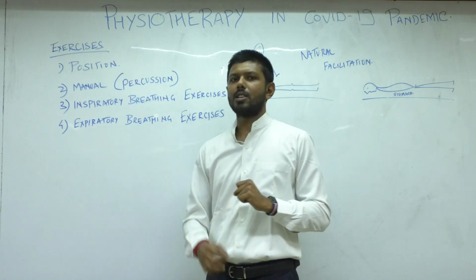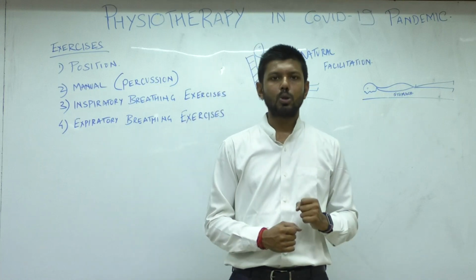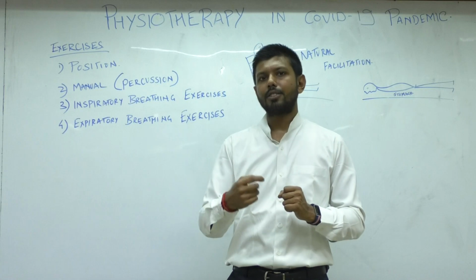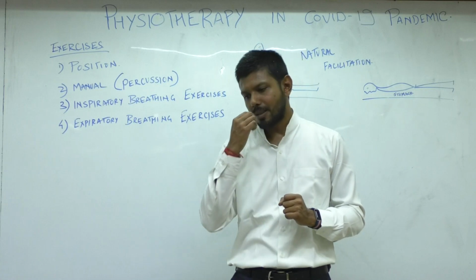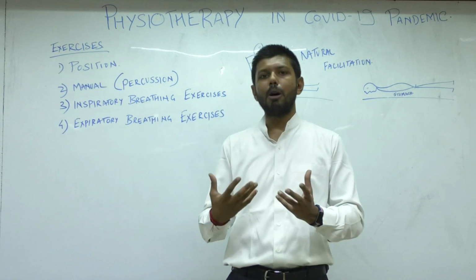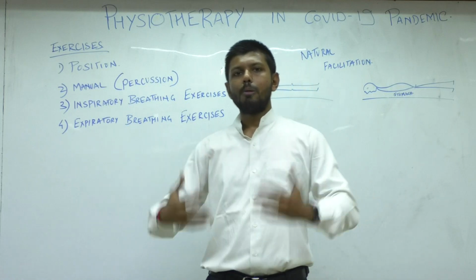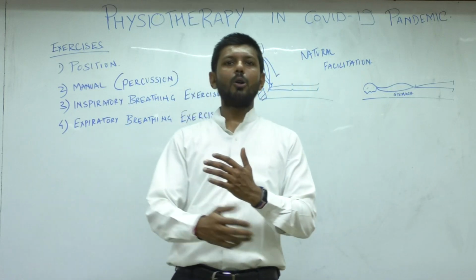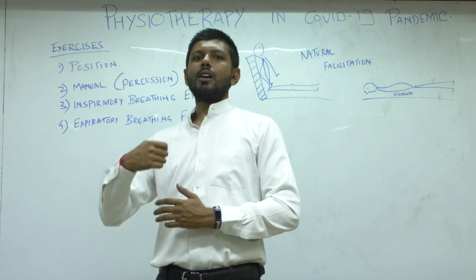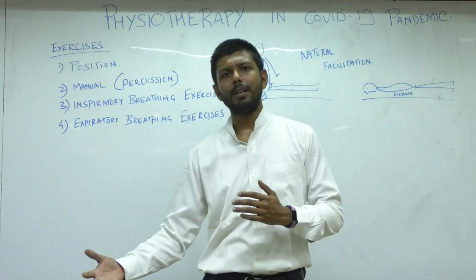And the last exercise, a very simple exercise which you can do at your house also, is to simply take a glass of water, put a straw in it and try to form bubbles in the water by blowing out through the straw. The longer you make bubbles, the more it helps your lungs to breathe better. So this is how you can help yourself from worsening your condition, and you can come out of it more successfully.